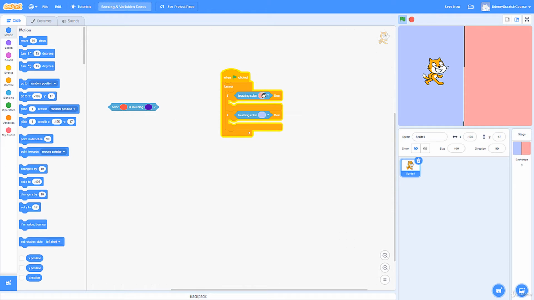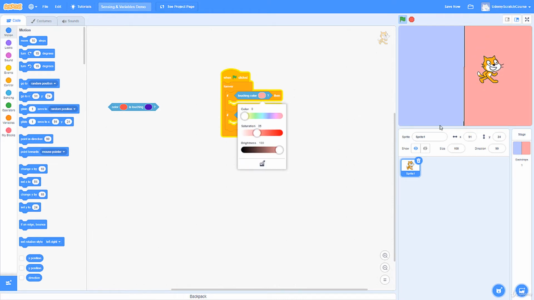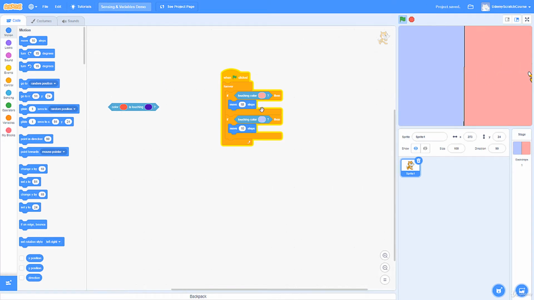Alright, so what can we do with this? If the sprite is touching the exact color, so it has to be 035 100, not 034 100 or 036 100, 035 100 is what it has to be. So if it's touching this color right here, or if it's touching 63 27 100, which is this color right here, then something will happen. But any other color, it won't, unless we specify it. So we'll go minus 10 steps if touching that color, and then move 10 steps if touching this color.